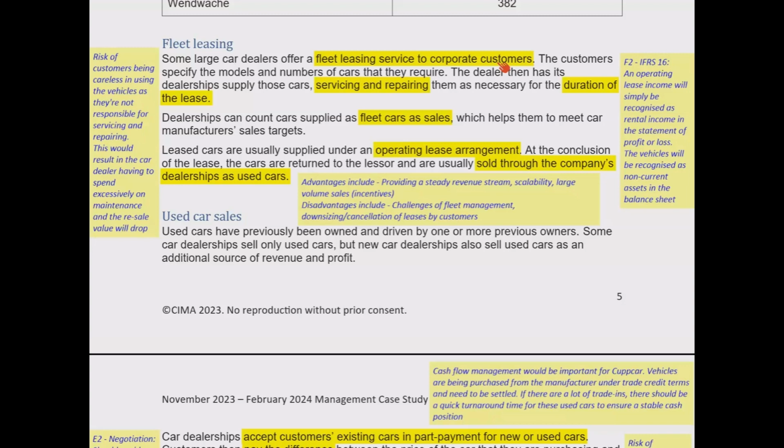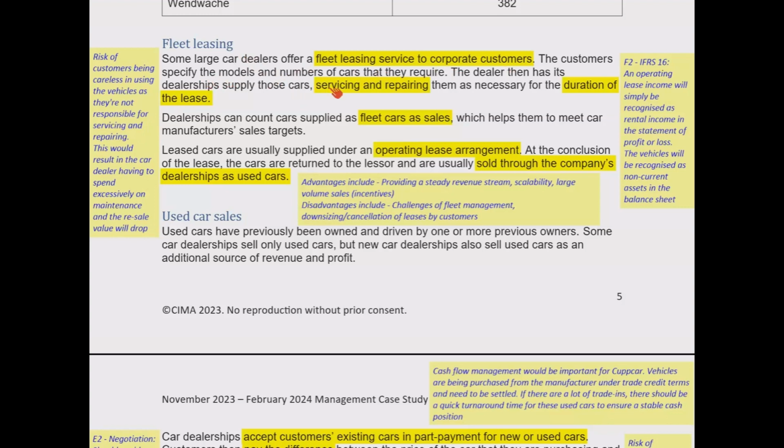What's going on here is that the organization makes an agreement with a dealer, and that dealer then supplies those cars in big volumes to the staff of that company. So we could be talking here hundreds of cars in one specific agreement with a corporate customer. We could be talking thousands of cars. And what the agreement is is that the dealer will supply that volume of cars.